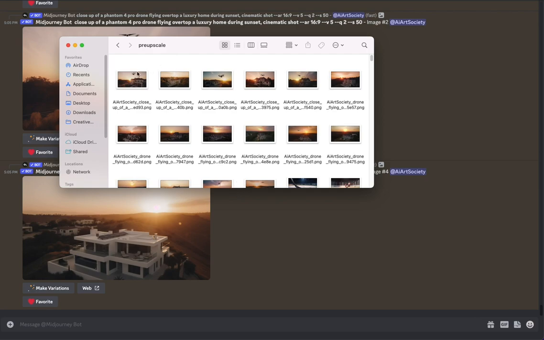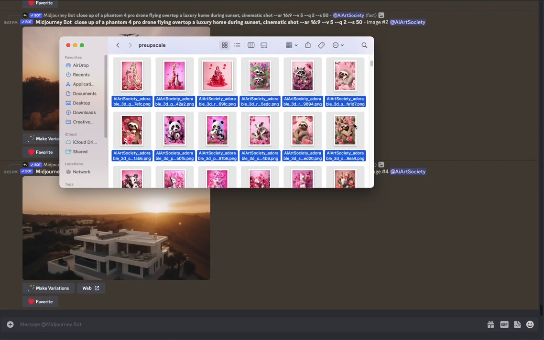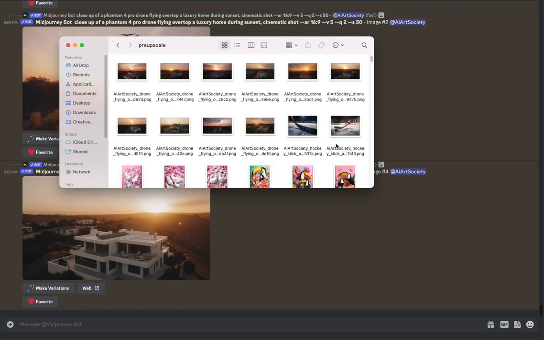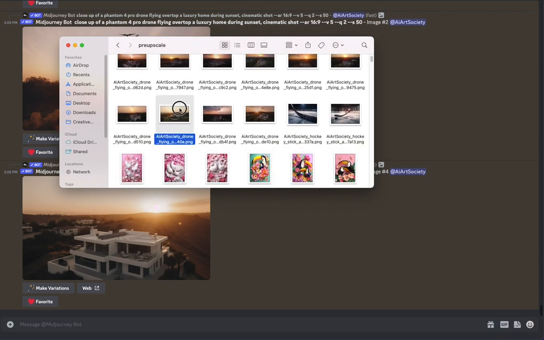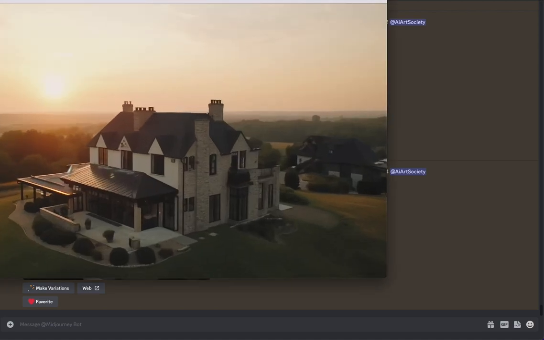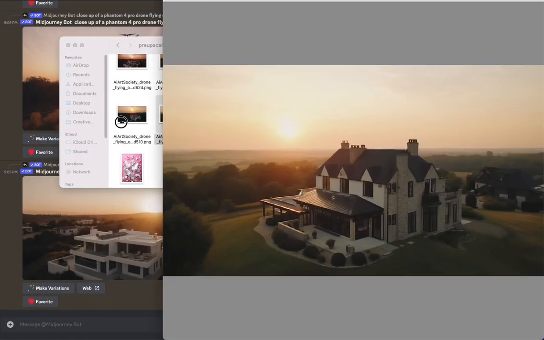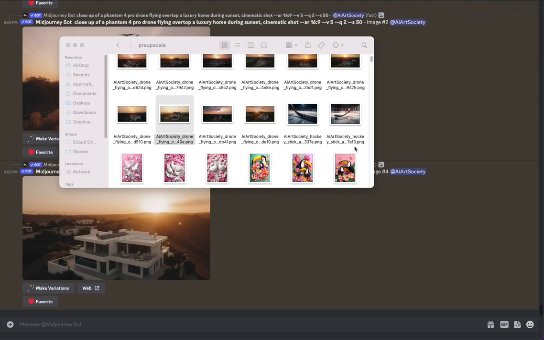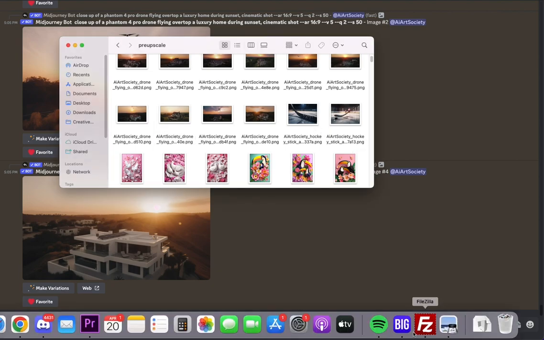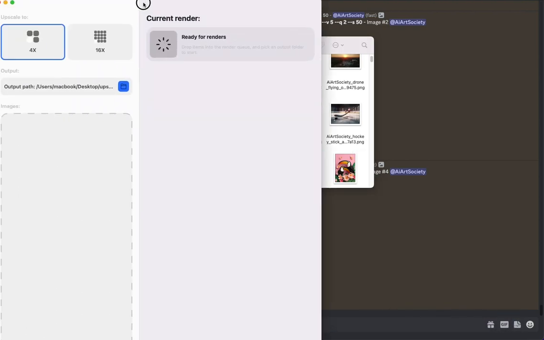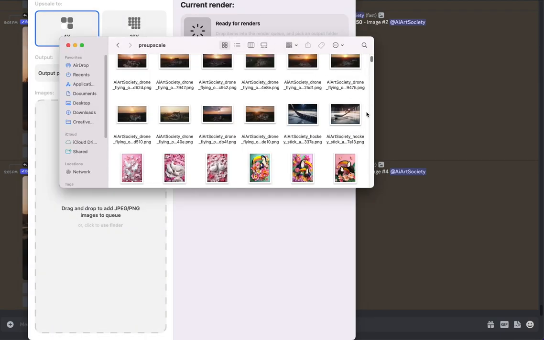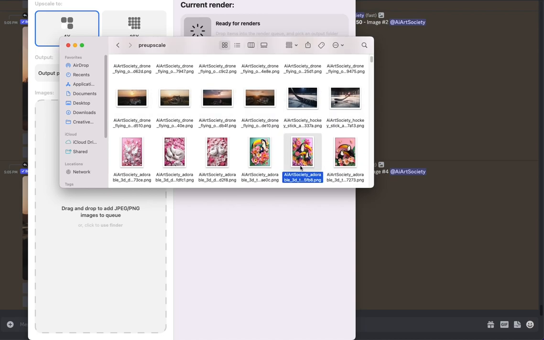All right, and we're back. So we got all those pictures that you just saw me download into my pre-upscale folder here. The next thing I'm going to do, because we can't just drop these lowly 1 megabyte images into Adobe, they will not get accepted because they are not high enough resolution. As you can see, they're still a bit blurry. However, what we're going to do in that case is drop them into this program called Make It Big. It's on the App Store. You just select your output folder and it does all of the upscaling for you.